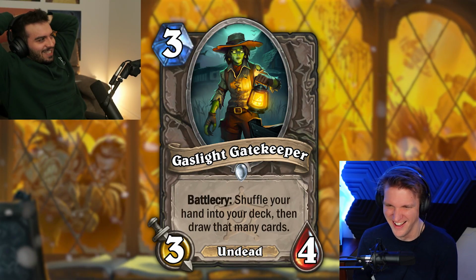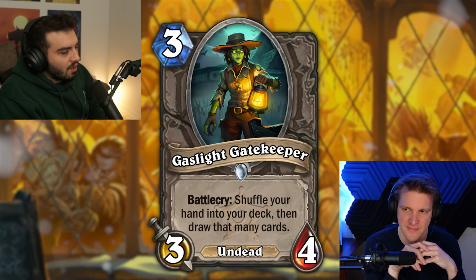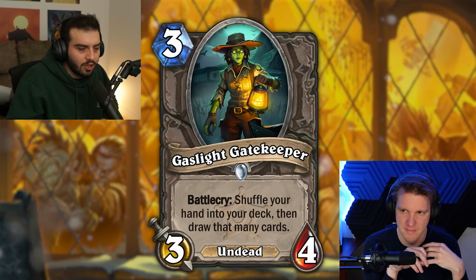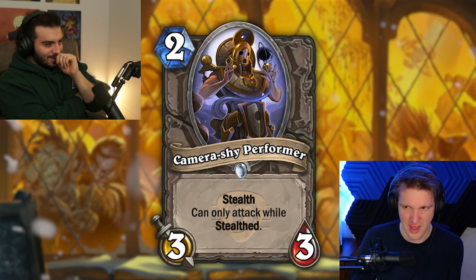The card itself, I think, sees play in a deck called Highlander, which is basically no duplicates. So you would play this card just to find your really powerful cards in a deck that you don't have a lot of consistency in. I think that's where it's played generally. 2 crystals, Camera Shy Performer, 3/3, stealth. Can only attack while stealth.